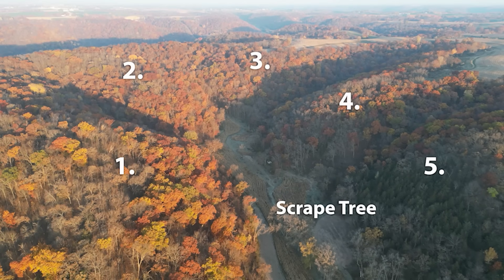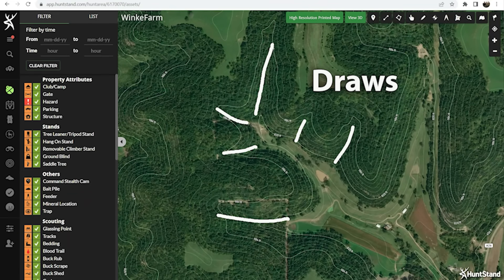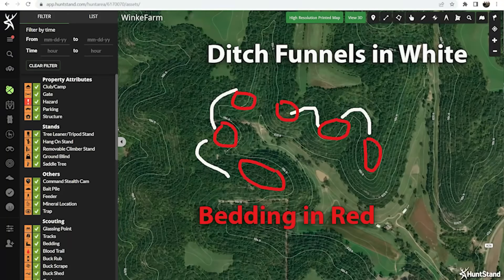You can pull it off in the morning with wind, but it's super hard to get into these bedding areas for an evening hunt unless it's really windy and thick. The deer are set up to detect danger very well. Those bedding points are the best spots for hunting the rest of the rut in this area. Any travel routes in between can be good too — like even where we're sitting. We can see deer crisscrossing this valley from one point to the other, and it's going to be bucks doing that, just checking bedding areas and looking for does. There's usually a draw or valley running up between any two bedding points, with contour lines going around that draw — that's how most deer will travel, following the contour, creating a funnel at the top.